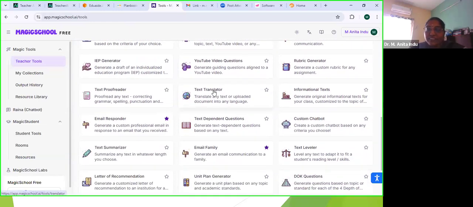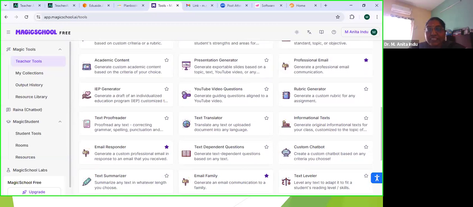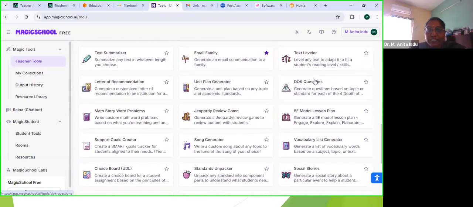And then for the text translation, for the language stuff, the text translator is helpful for you. So we can use the text translator. Here also the unit plan generator is there. In Edu8, we have seen the unit plan. Here also we can do the unit plan. A specific unit you can choose and we can create it. Okay. And then as NAAC needs, the rubrics generator, for each and everything nowadays we are using rubrics. So we can use the rubrics here. Okay, that we can create.